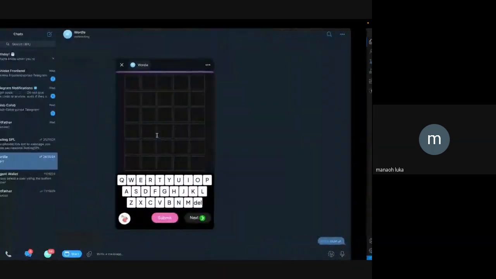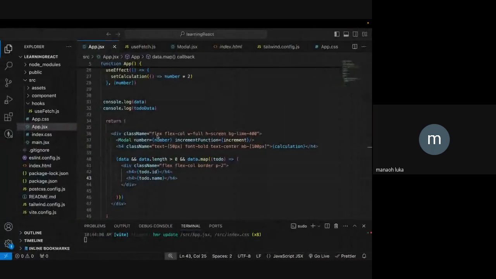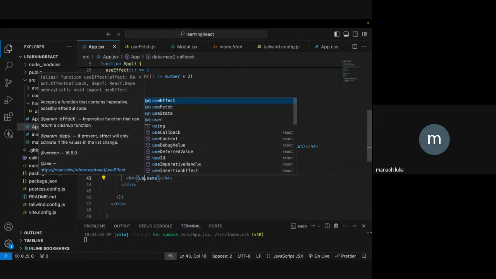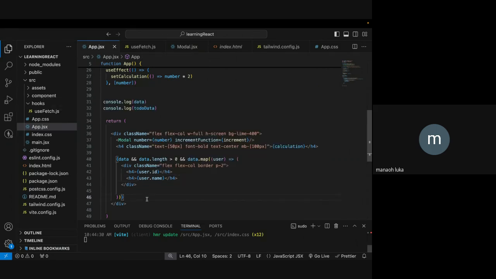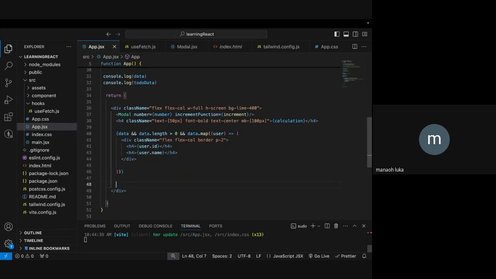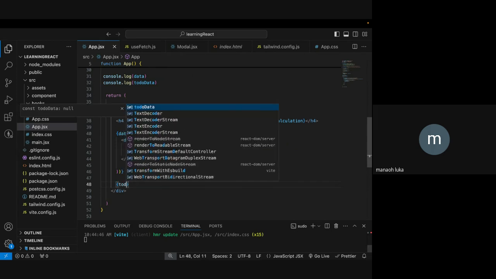So how about the todos? I can do it the same way. So let's change this to user. So let's try to display another different stuff. So this time around, let's say todo data.